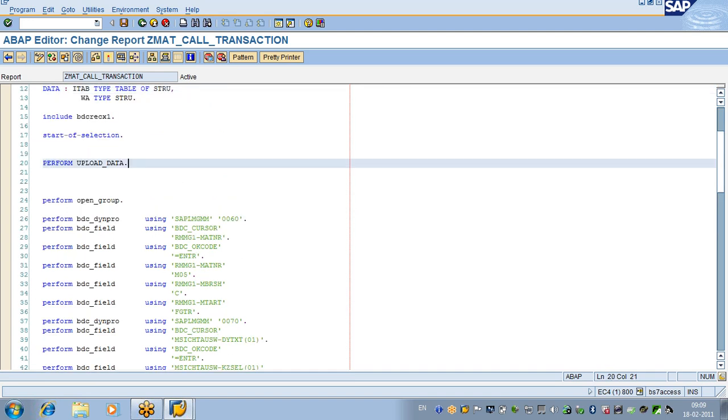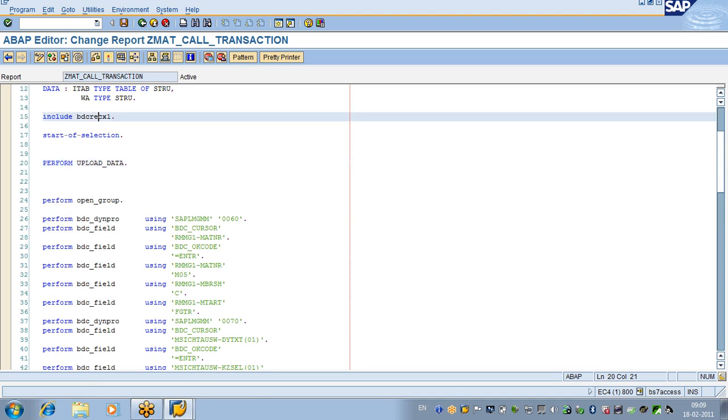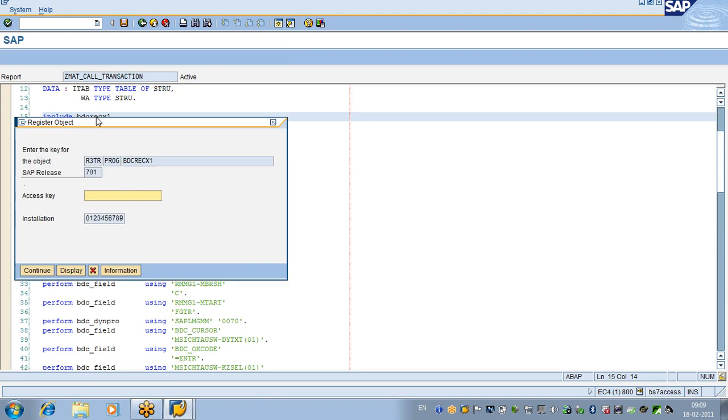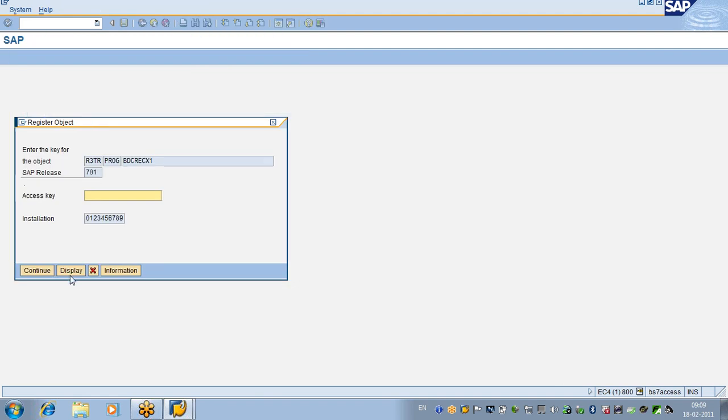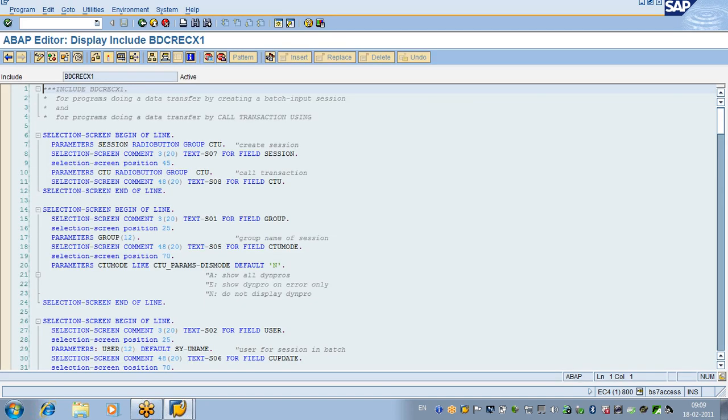Before doing that, double click on this include. This is a SAP standard include which is starting with BDC. Click on display and go down in the program.